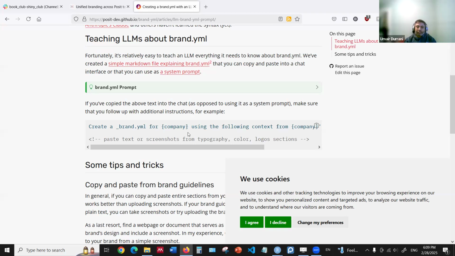It then returns you the brand YAML file. And then it asks you if you want to create a package that would load the brand YAML file in your current directory or whatever directory you specify, because the brand YAML file has to be in all your projects. That file should be copied to your project directory, and then it will be applied to the project.